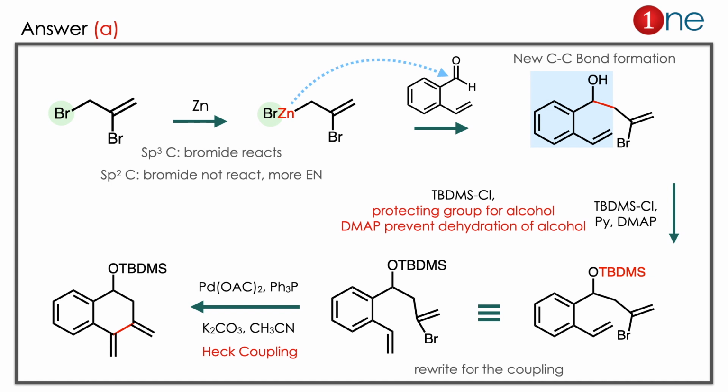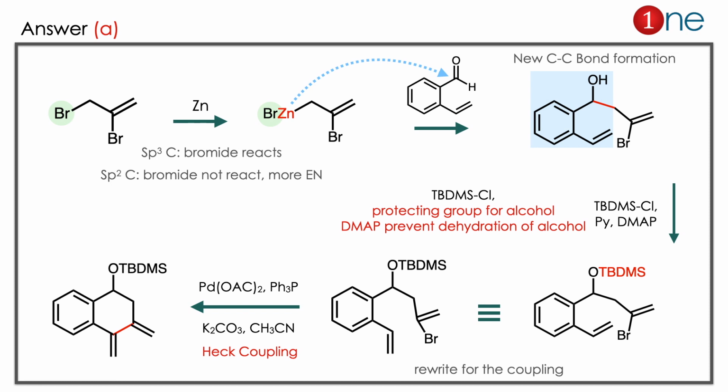Then for cyclization you rewrite the starting material. Then you have palladium and phosphine. You might guess Heck coupling. In Heck coupling, what really happens is the bromine is attached with palladium. You have a new C-C bond there. That's why it's called coupling. So the TBDMS must not be removed there, as suggested in the product. So the product is clearly A there.